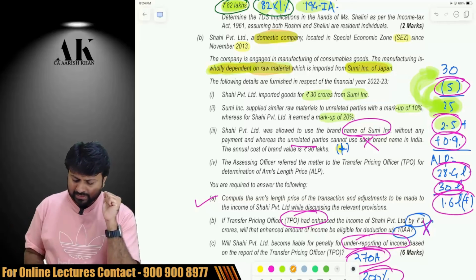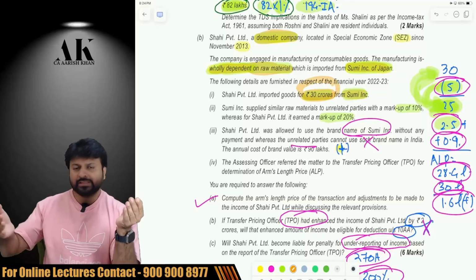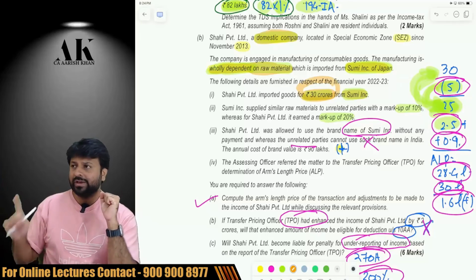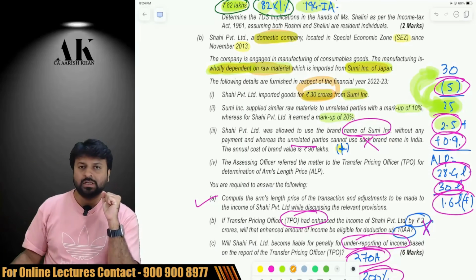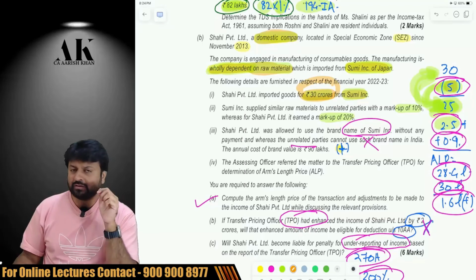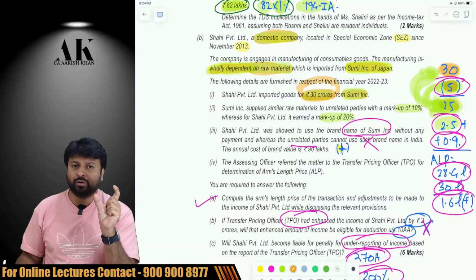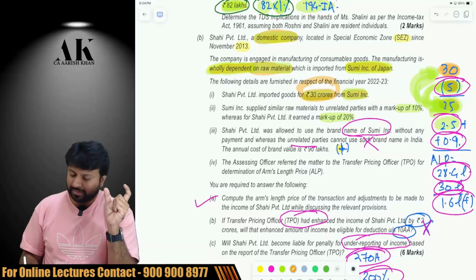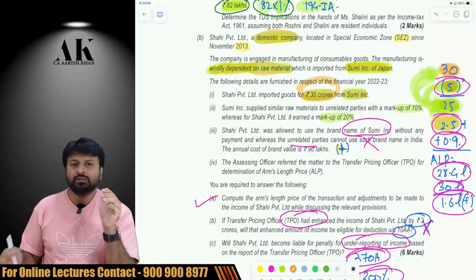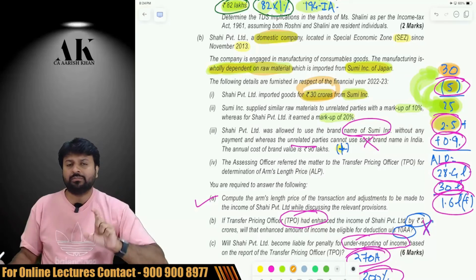Now, Shahi Private Limited is purchasing some goods of 30 crore rupees from its associate enterprise. Now, we need to find out the arm's length price of this 30 crore. Now, Sumi is charging us 20% margin, whereas Sumi is charging other unrelated party only 10%. So, they should charge us also 10%. Okay. So, what I am doing? First of all, I am removing the margin of 20% on cost. So, if it is 20% on cost, therefore, it is 1/6 on sales. So, I am removing 5 crore rupees or 5 lakh rupees, whatever it is from here. If I remove the margin, 20%, then I will get my cost. Then I will add what? Add the margin, which is arm's length margin. The arm's length margin is 10%, so I am adding 10%. Okay. So, first of all, I am removing the entire margin, making it at cost, and then I am adding what? The genuine margin. The genuine margin is 10%, so I will get the actual price.